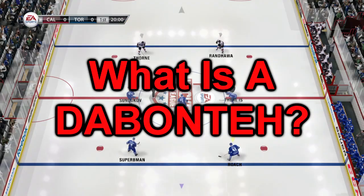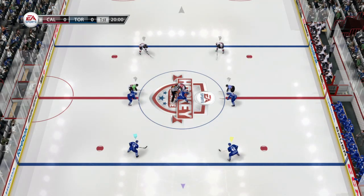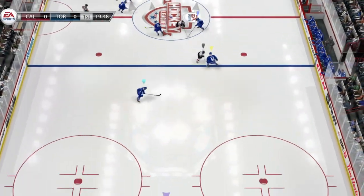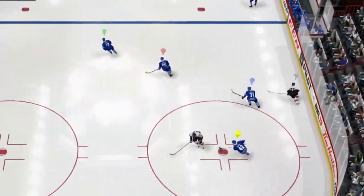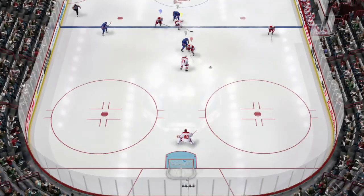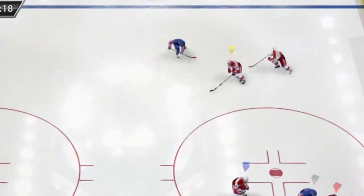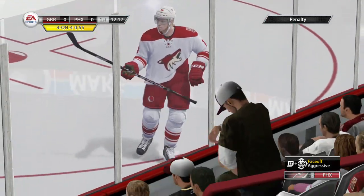What is a Dabonte? Well boys, I'm going to tell you what a Dabonte is. A Dabonte is any time in a hockey game when you no longer care about any repercussions — your only thought is inflicting pain on the other team. It can come from a legal hip check or illegal hip check, away from the puck. The best ones are away from the puck. You line up your hip check, pivot at the last second, lower that hip and throw it. Oh my goodness gracious, Dabonte! And that's the whole point.